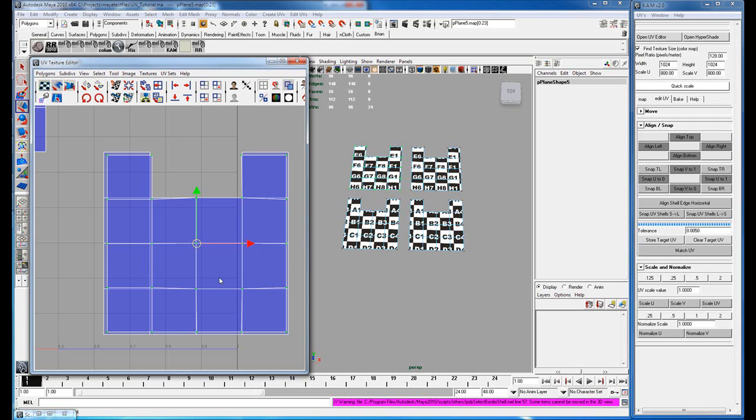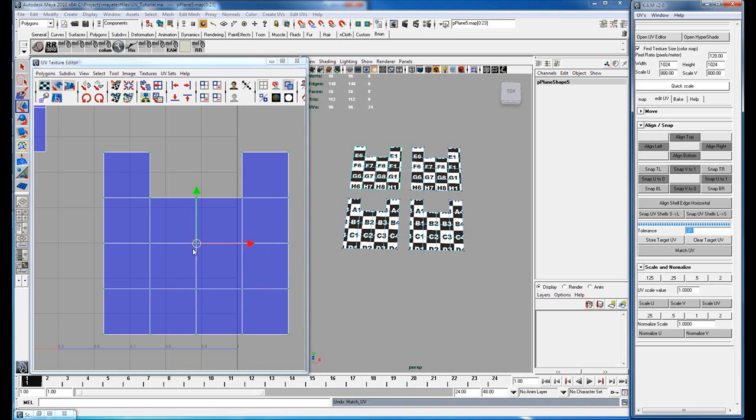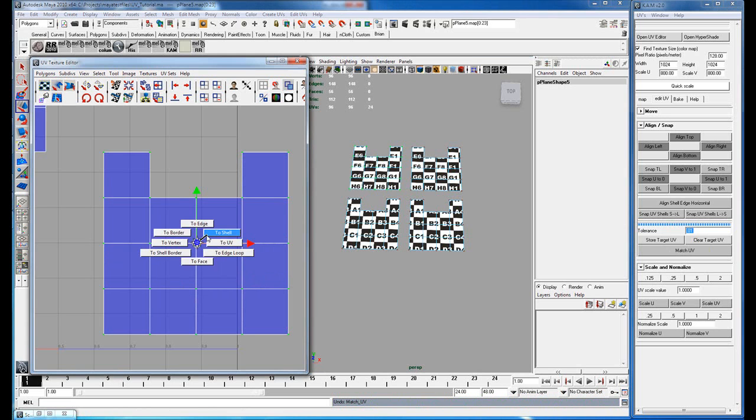So you can see that it's trying to match the UVs. You can change the tolerance to be 0.001 and maybe higher tolerance. There. So now you can see that it's matched that UV shell to the other UV shell.